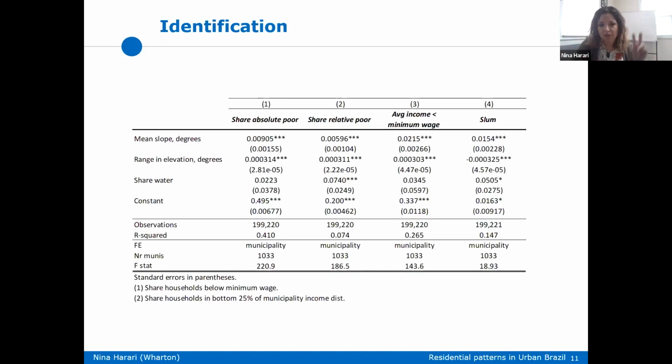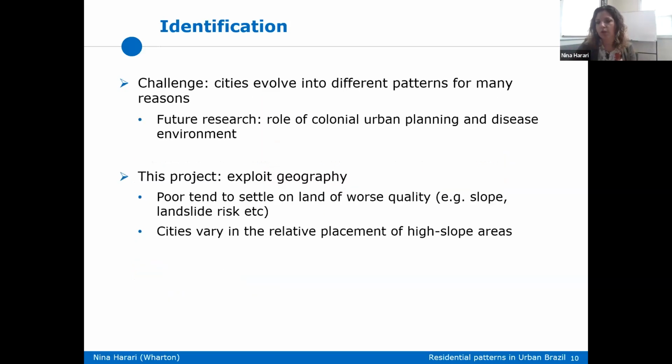So this is kind of the 0th stage where I can show you that this is a regression at the sector level, at the neighborhood level. Essentially, how poor your neighborhood is, and whether you're a poor neighborhood, is predicted by slope. And then the idea is to build on this to create essentially a predicted version of the distance indexes, where instead of using actual poor neighborhoods, I'll be using predicted poor neighborhoods.